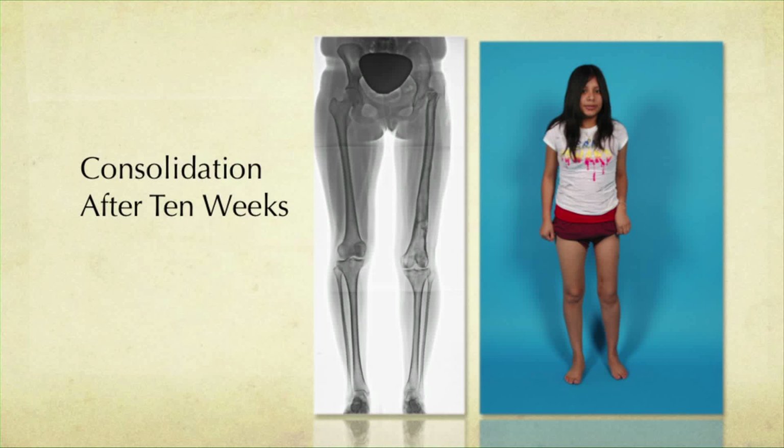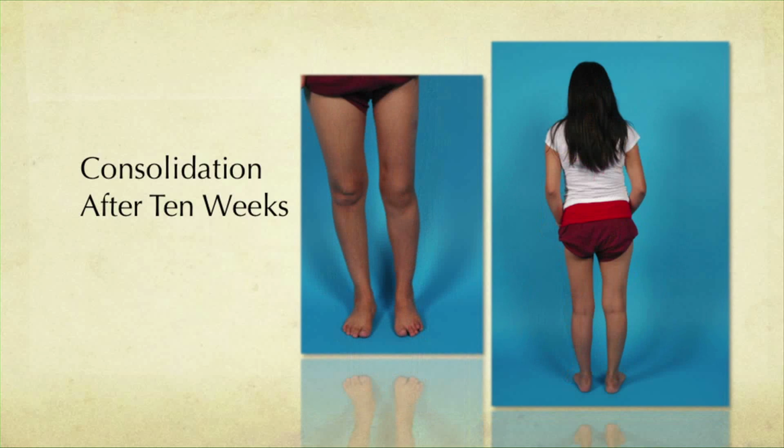The second stage was not as arduous from the point of view of the amount of length, because we'd accomplished that the first time around. We lengthened the bone almost 10 centimeters, 4 inches. She was very pleased. You could see it in her face. But her mother was really very effusive. She would always take my hand, bless me, thank me, and through the interpreter say, I didn't think that this was possible. She was pretty appreciative.